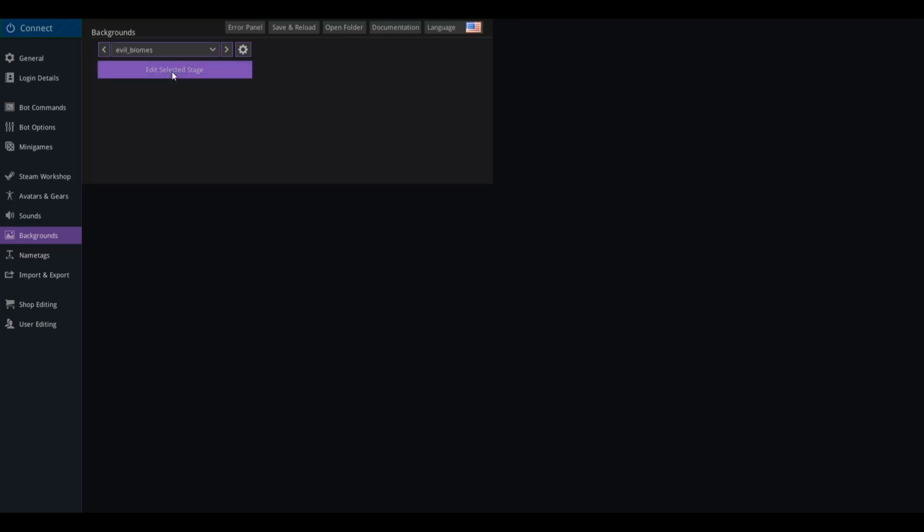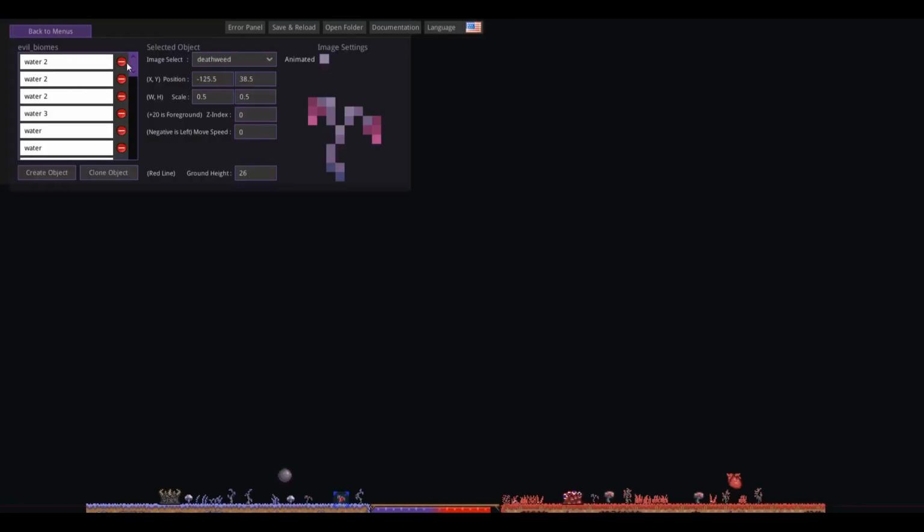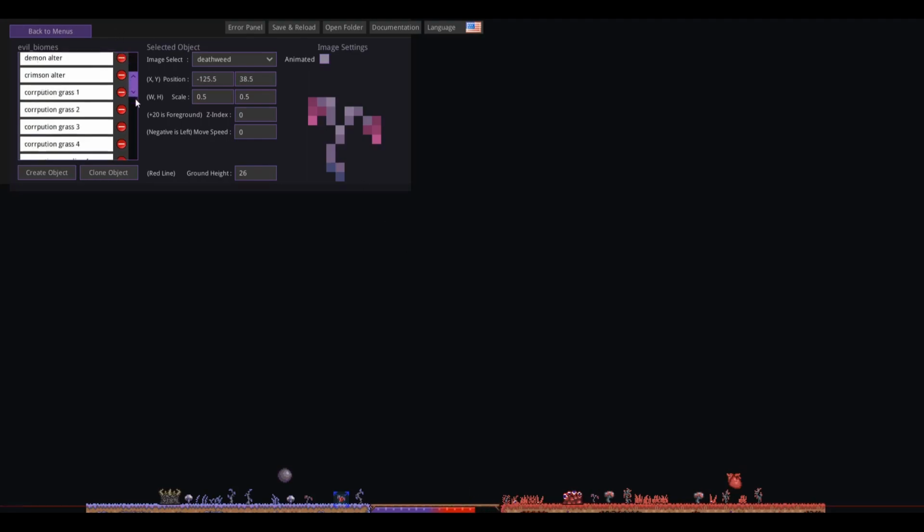So once you've downloaded your backgrounds, go to background. Here are all the backgrounds I have downloaded. I can even edit them if I want to. These ones have already been made. You can remove a tile, for instance, if you want to. There, I removed a block here in the middle. So you can remove them.